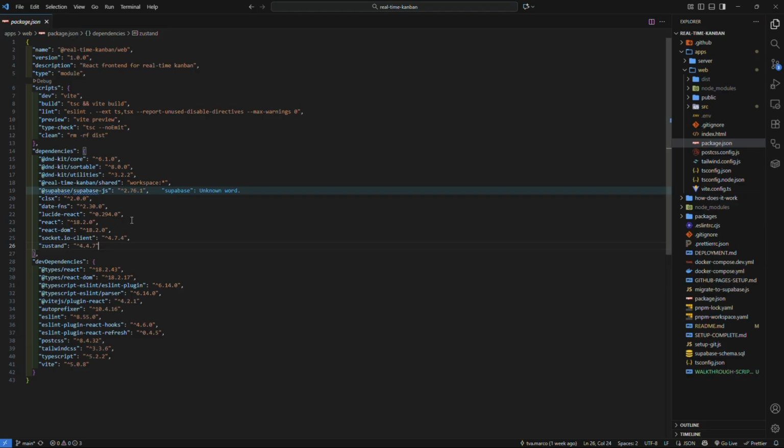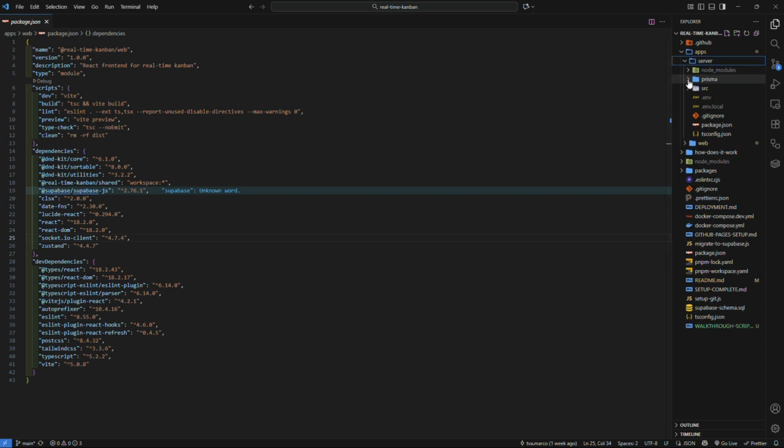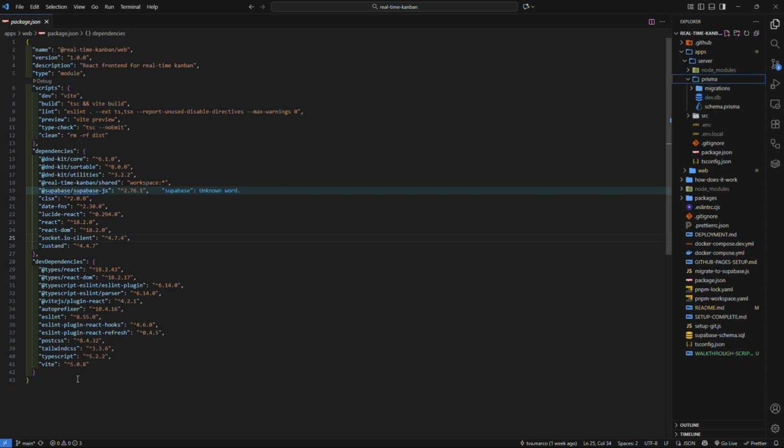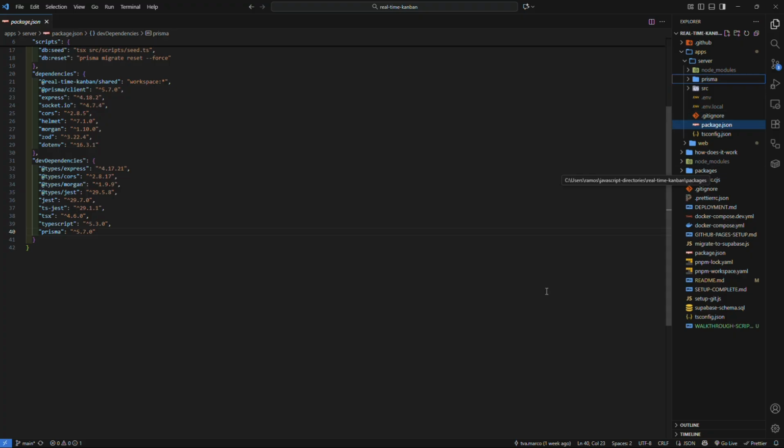We have React and something important: we have Socket client again. And the other part is the database. I'm using SQL, and basically I'm using Prisma, which I mentioned before, in my backend, and I'm using SQL for a database. I'll show you later when I explain the user interface. I'll create some users and a board.